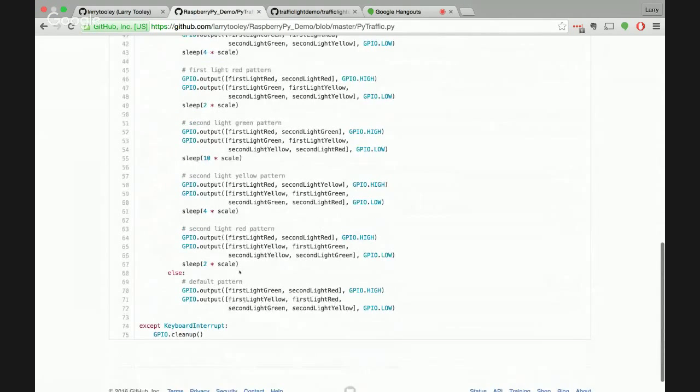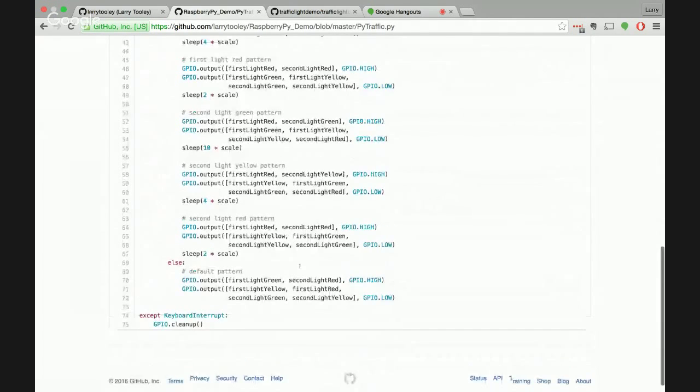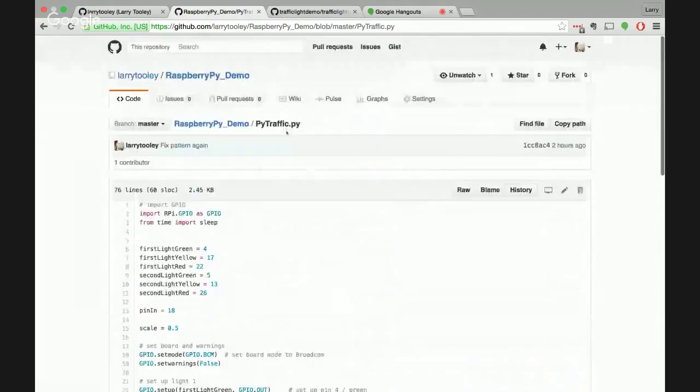And then when I get to the end, my else statement is basically the default pattern, or the way I want it to be when I don't have the button pushed, which is the first light's green and the second one's on red. So, let me show you how that works.